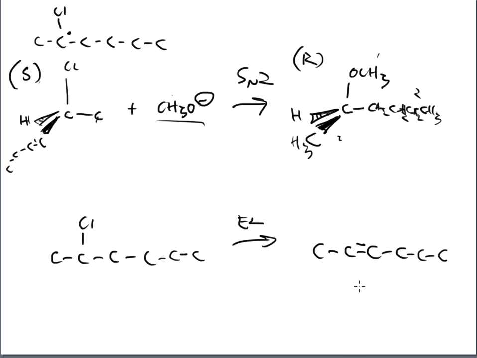If I want to talk about stereochemistry here, I can't. Not in terms of R and S, because look, this is a CH3 group. That's not chiral. This is CH with a double bond. That's not chiral. This is a CH with a double bond to the left. That's not chiral. This is a CH2 group. That's not chiral. This is a CH2 group. That's not chiral. And this is a CH3 group. That's not chiral either. The only thing that I can talk about stereochemistry-wise here is around the double bond.